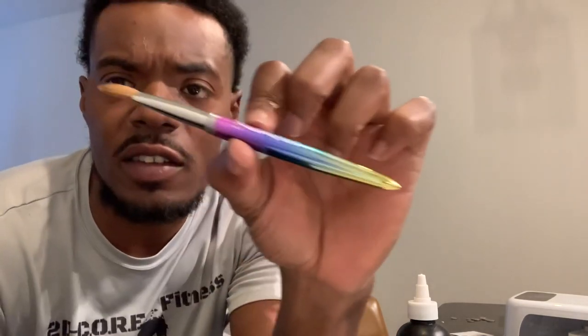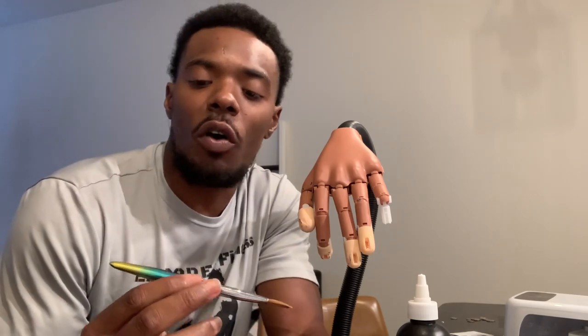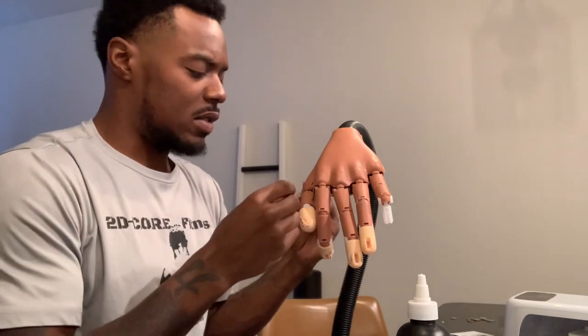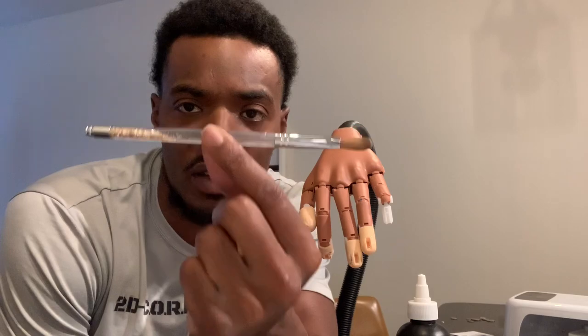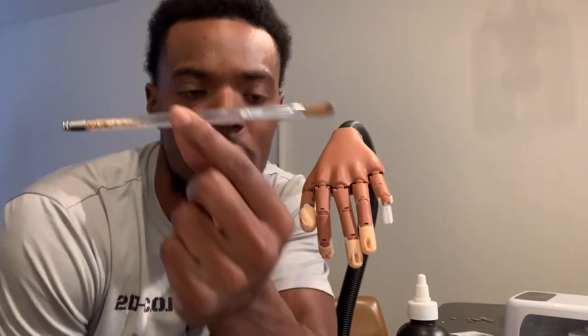So this is a size 10. The 10, I like the 10 for me. It's okay. It picks up more product, but it's hard to manipulate. But if you're a good artist, you can manipulate anything. But this is a Kalinske from Amazon. It's a size 8. I like this brush because I'm able to control and manipulate the acrylic a lot better with this one.